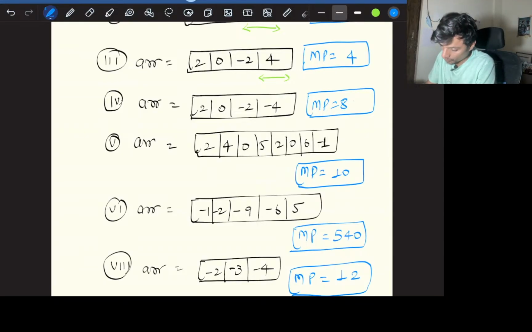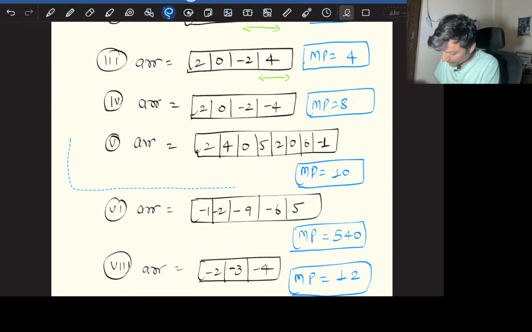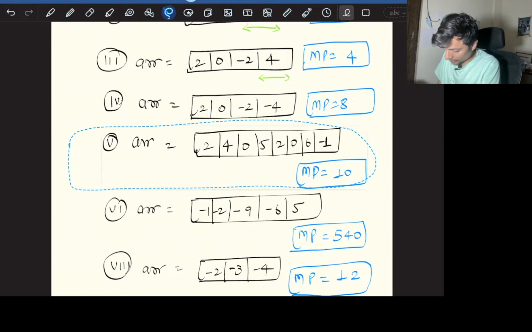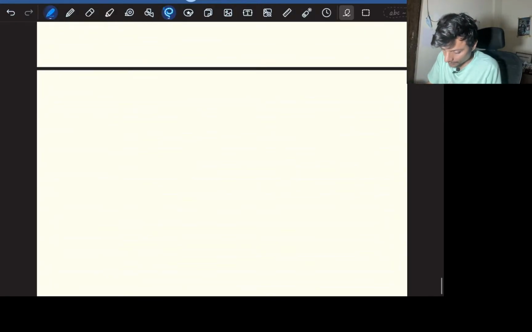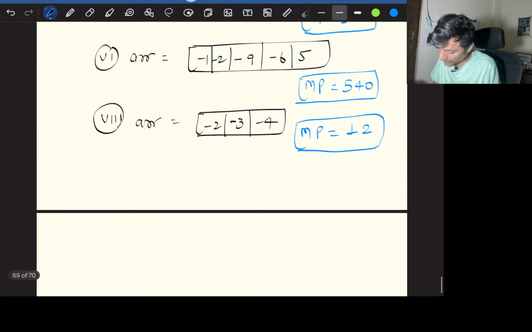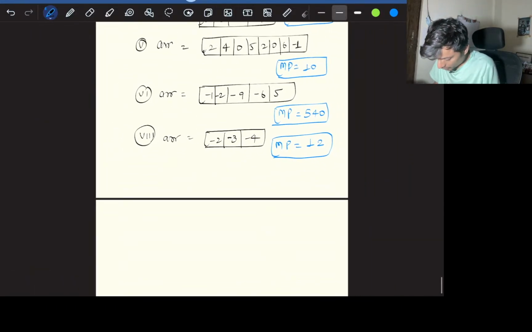Which example do you want me to dry run? Maybe I can take 5. That will help a lot of you guys to think. Or maybe I'll write my own example, considering all the numbers of the 5th. So the example will be 2, 4, 0, 5, 2, 0, 6, minus 1, 3, minus 4, okay.